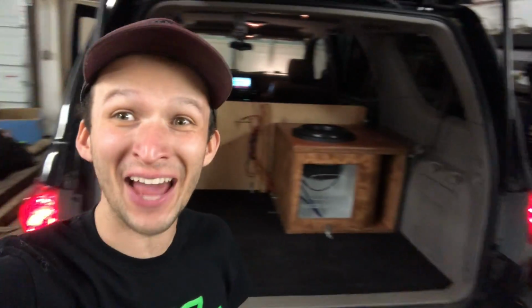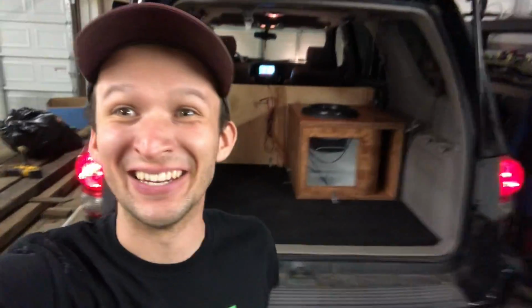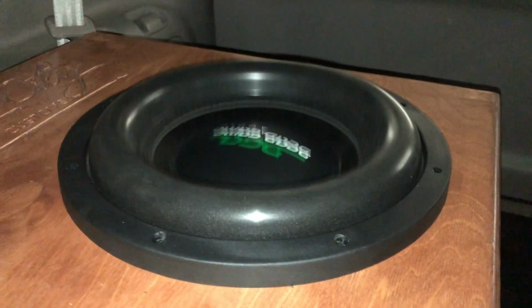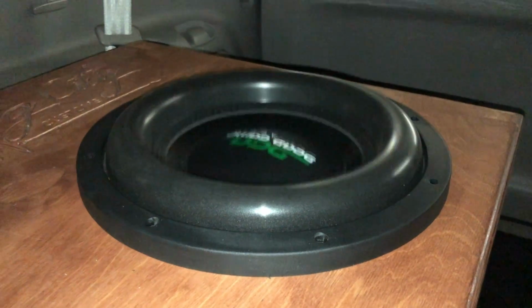Move, could you believe that? We had that thing stretching hard. This thing is epic, and it gets nice and low, really, really windy, and shakes the car. Sounds awesome.